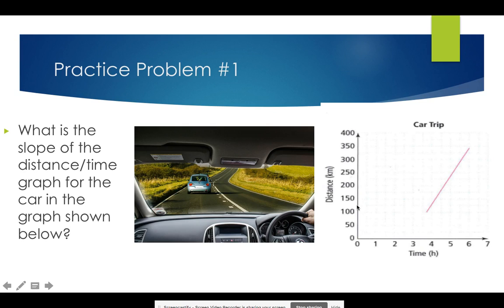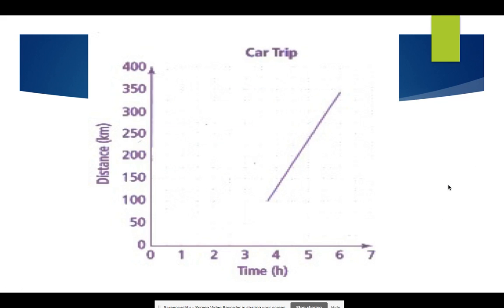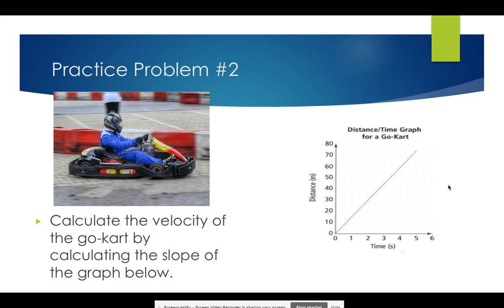And that one is equal to 125. So x would be 4 and y would be 125. And now you just need to find your second coordinate for that one. I hope that helps you out a little bit. I know that this might be a little bit difficult to read, however, just try your best. All right, I also have a blown up version here so I can help you out. And you have one more problem as well where you're calculating it for a go-kart.